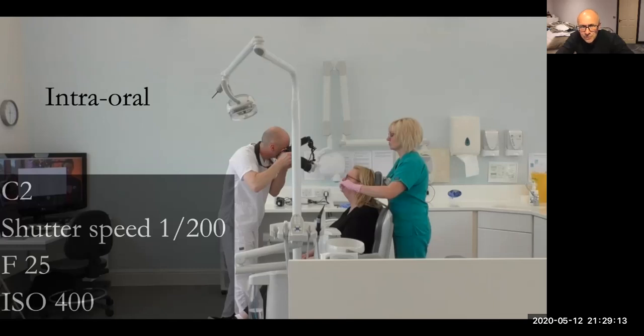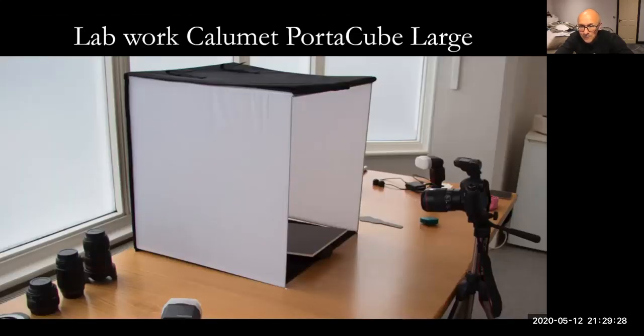When I come to do my intraoral photos, I just click the camera onto C2. I put my twin flash on here, and then Claire has the patient and holds him like that. And then when I do my lab work, this is the key to making the dentures look so beautiful: this cube here, the Porter cube. And I have the camera.